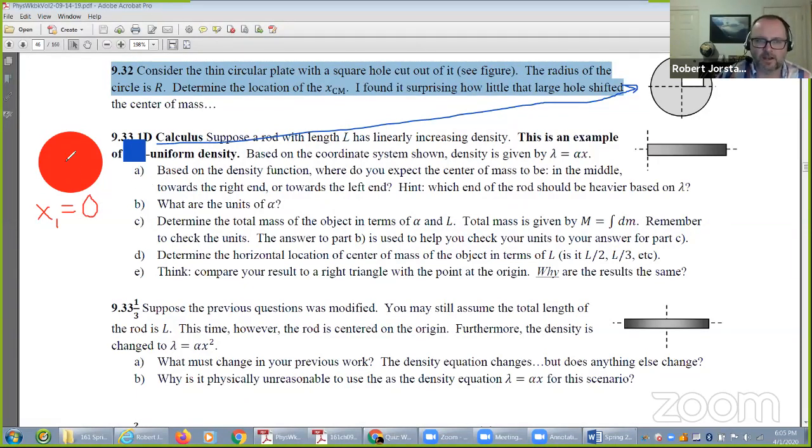Now you're saying, wait a minute, how do I know it's 0? It's because you'll notice in a lot of these problems, there's a coordinate system included. So I'm usually going to include a coordinate system instead of having you choose. Why? Because in theory, everybody could choose a different one, and then the answer would be different on every single test. So we're going to usually see a coordinate system drawn on a center of mass problem.